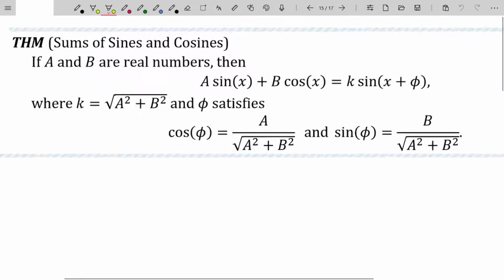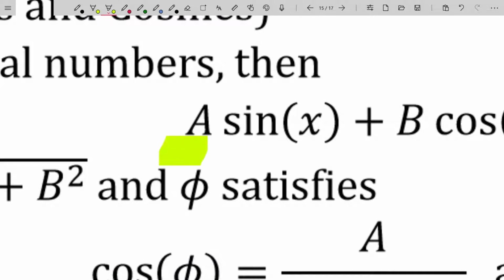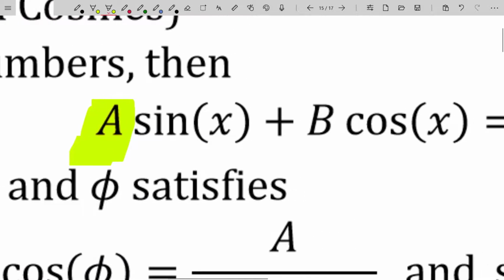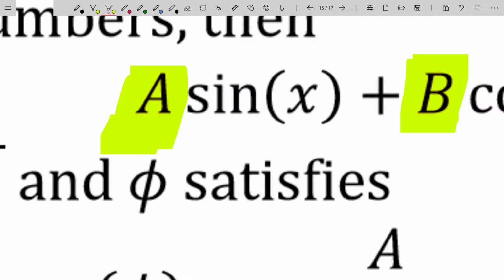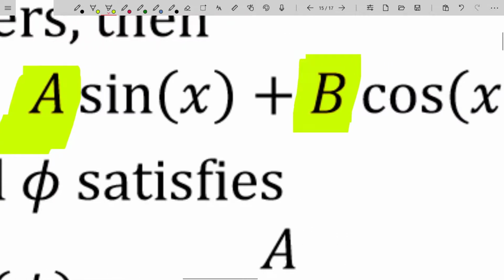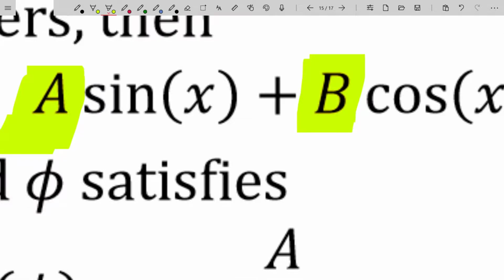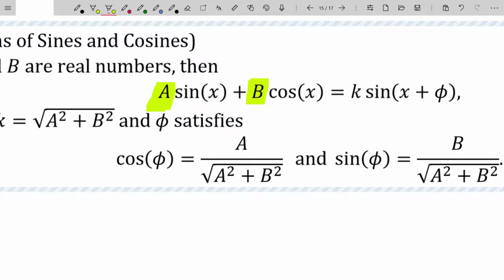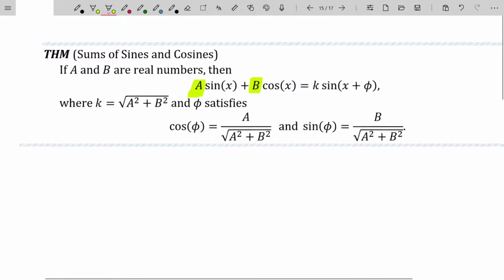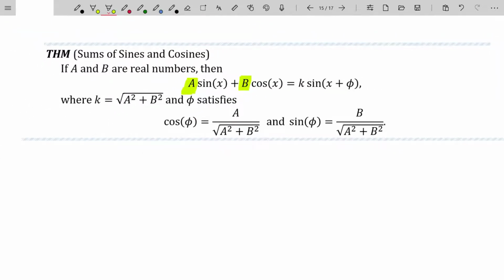Again, remember, the coefficient of the sine is going to be the cosine of phi, and the coefficient of the cosine is going to be related to the sine of phi. It's not really the... how do I say that? The coefficient of the sine is not actually equal to the cosine of phi, it's related to. And the coefficient of the cosine is not equal to the sine of phi, it's related to. There's got to be an adjustment on those coefficients, specifically division by the square root of a squared plus b squared. That's called normalizing. So let's see this in action, because this is actually pretty simple to do once you get the hang of it.